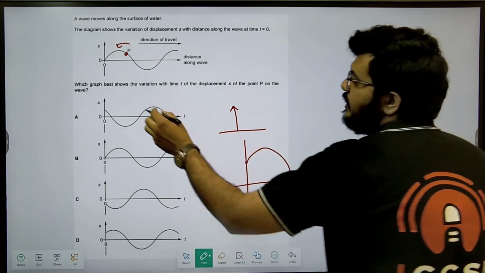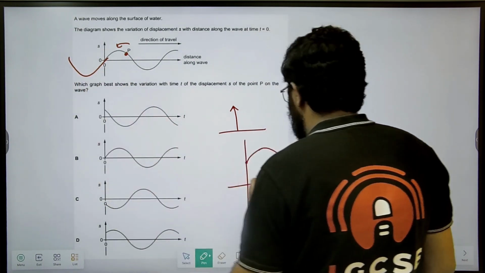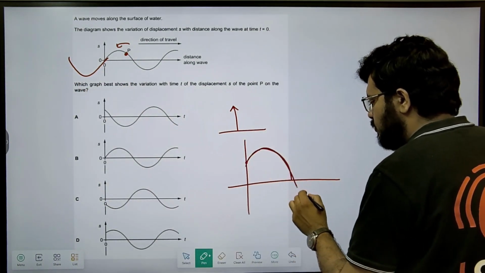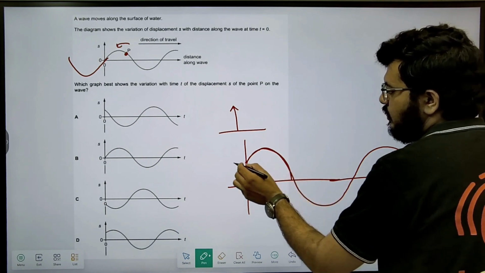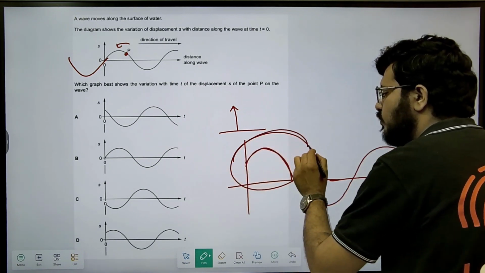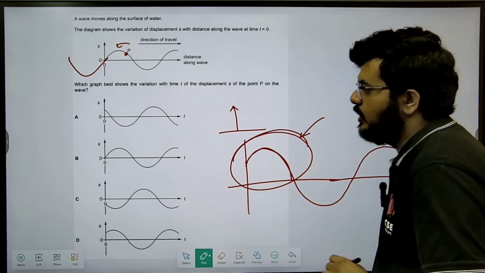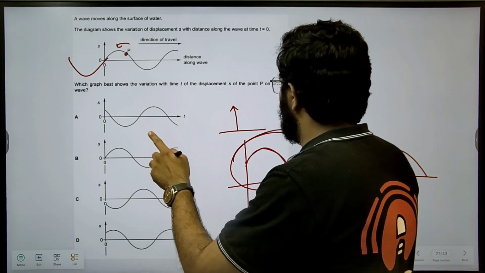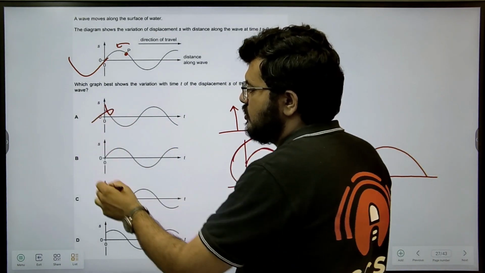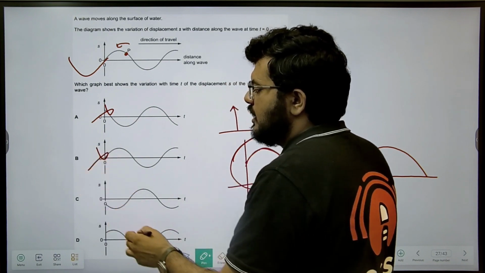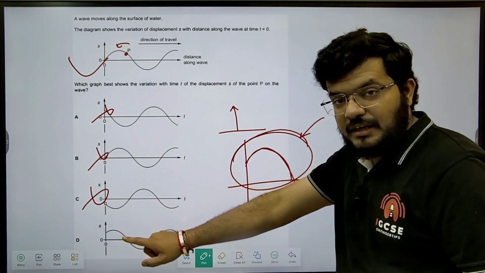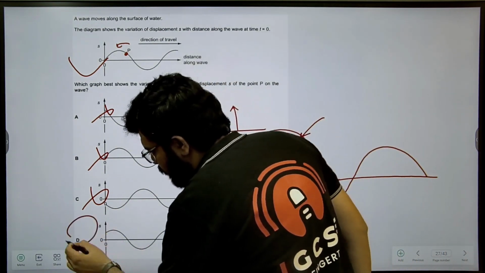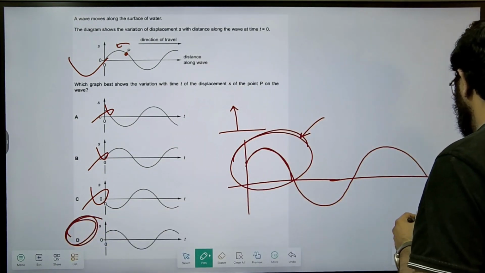And then obviously here there is a wave like this as well. So it falls further to complete this cycle, and this goes on, right? This is your main part. You should be focused here. Okay. So it starts at some point, then rises. This one does not rise. This one does not start at some point. This one is rising, right? Not starting at negative, it is starting at positive. So option D is your answer.